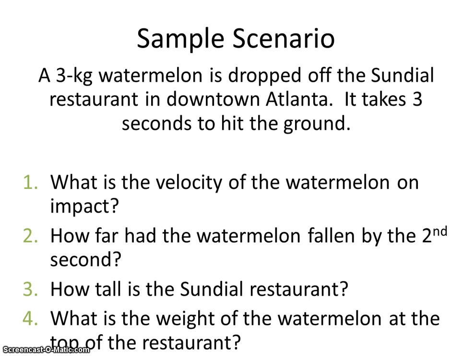So here's a sample problem. If we go to downtown Atlanta and we drop a watermelon off the Sundial restaurant and it takes 3 seconds to hit the ground, we should be able to find out a lot of information about that watermelon with only knowing its mass and the time that it took to hit the ground. So let's look at these problems.